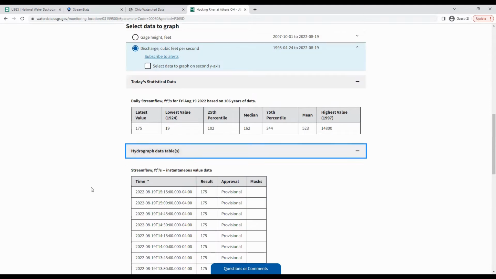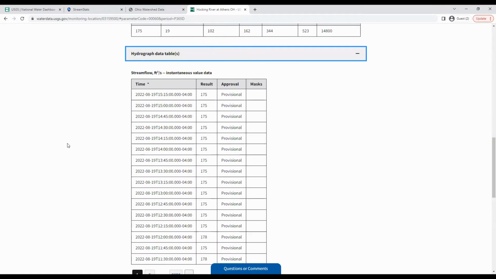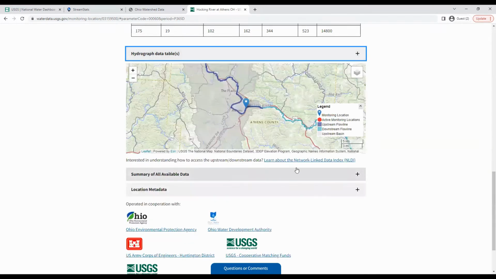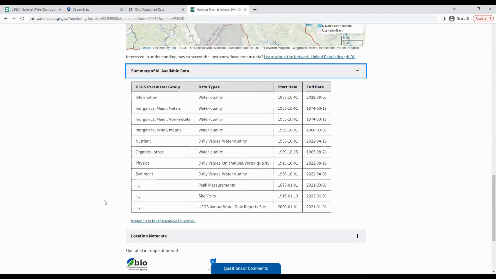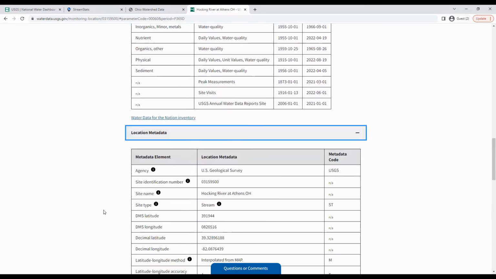There are data tables, and so this is the tabulated data. Typically, this isn't really that helpful unless we download it. And then there's a summary of the available data. So this tells us what data we can pull for the site and the time period for that data. And we can also pull up metadata for the site.